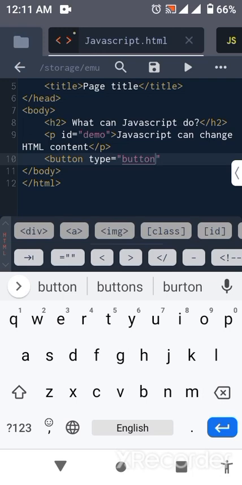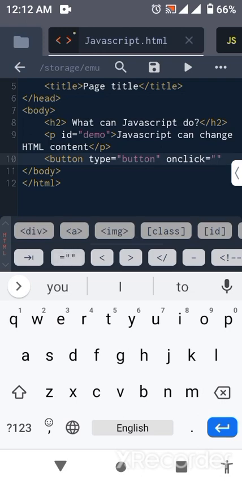Okay, what we'll do next is put on click, because we want it that once we click the button it will change the HTML document, or it will change something. So we're putting this on click. Click on this equal to and quotation sign.